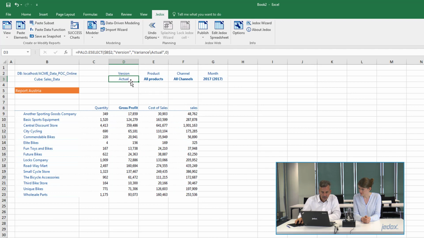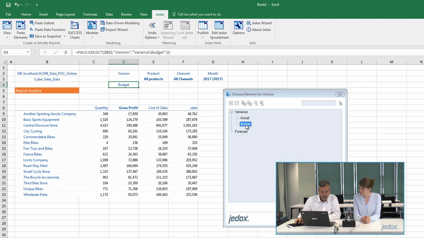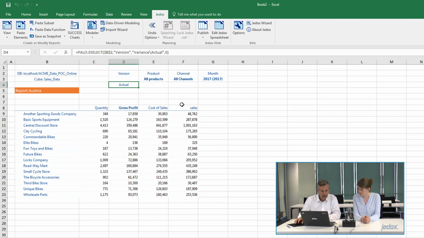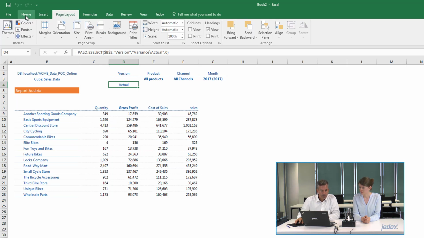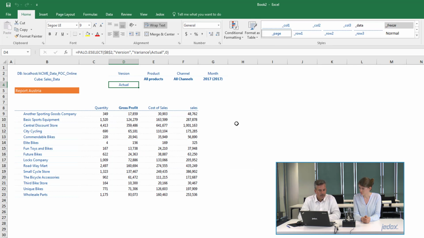So when you say actual should be here, I can switch between actual and budget data. So it's still dynamic in a way that data is being driven or pulled from the OLAP database dynamically, but the ad hoc possibilities are now gone. So you are more in report mode. So you can imagine if I go to page layout, for example, and get rid of my grid lines, I'm more now on a way to build a nice report. Okay.